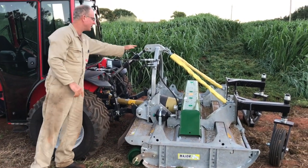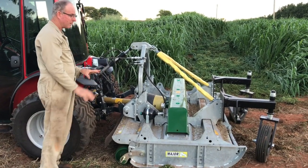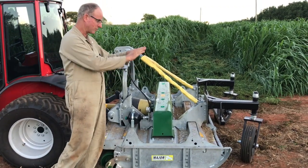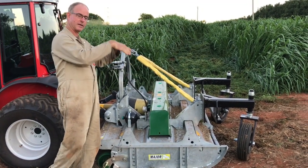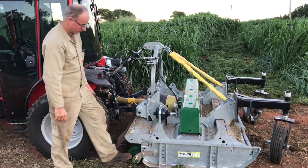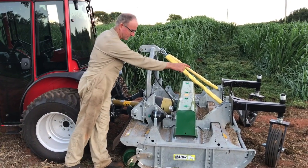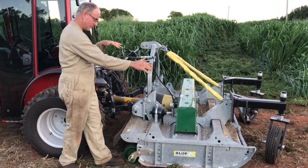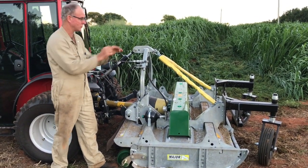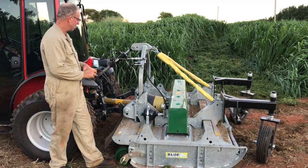And you use your top link then to vary the angle of the mulcher to adjust your cut height. But on this type of mower, the front wheels control your cut height, and it'll follow the contours. It'll go up and down, following contours. And you need the lower link load share to take the weight off the rear roller, but you also need the top link load share to take the weight off the front wheels and to keep an even balance. Otherwise it just picks up the back of the mower and puts all the weight onto the front. So the two work in together with each other.